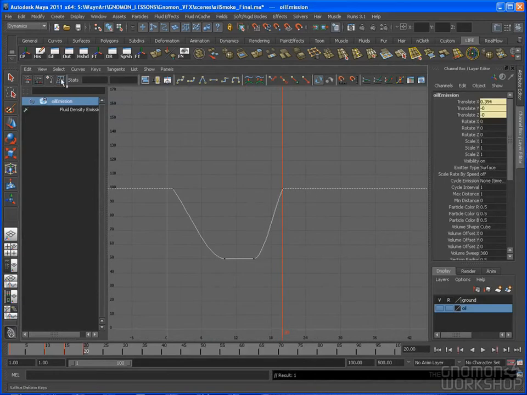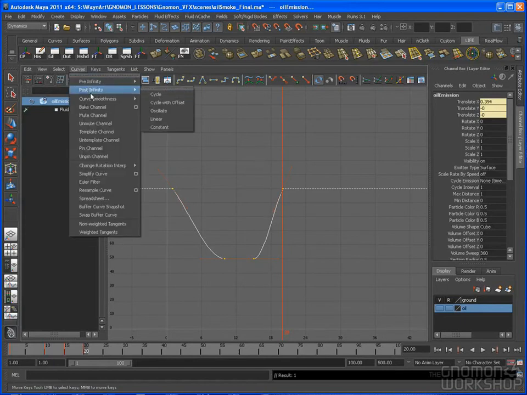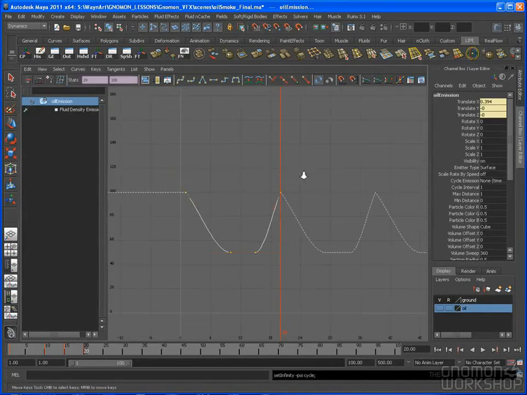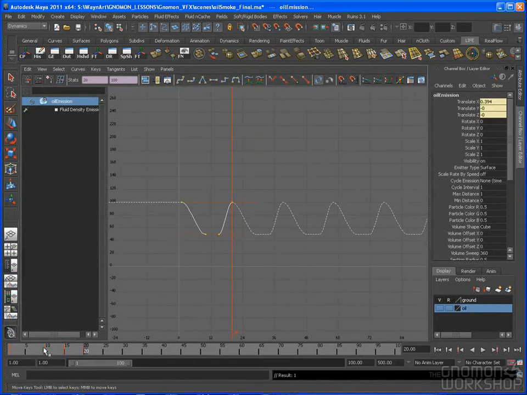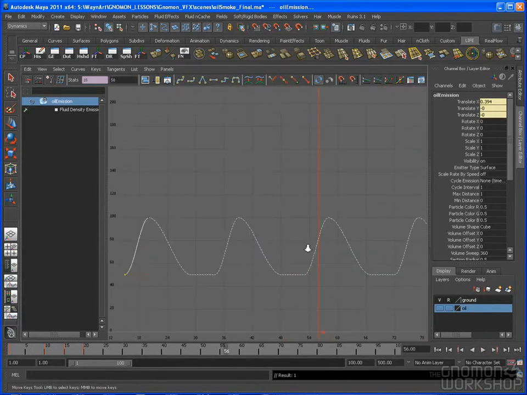So let's zoom in here for a bit. In the curves, my view infinity option was selected. Let me go back in and show you guys where that's at. Under view, just select infinity and then you'll see your infinity curve. So right now in the post infinity I selected cycle and I just flattened out my curve. What that's doing is, over time, our values are going to be changing from 50 to 100 every 20 frames.